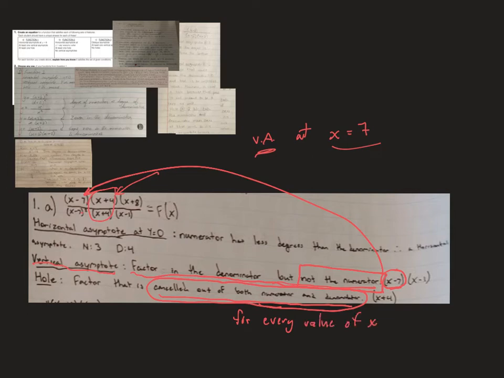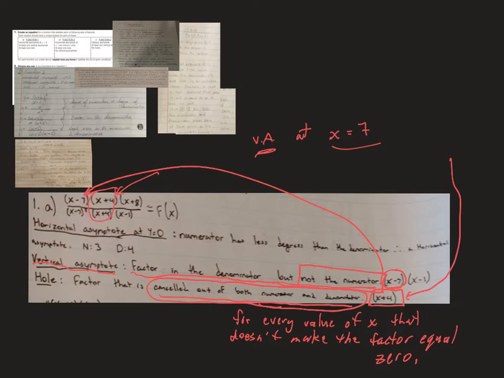of x that doesn't make the factor equal 0. That would be true because it can cancel out for everything except at x equals negative 4. Okay, now I don't like just having the x plus 4 sitting there. That requires a greater explanation as well. And are you trying to tell me that the whole is at x plus 4? Because that's not true. The whole is at negative 4 comma.